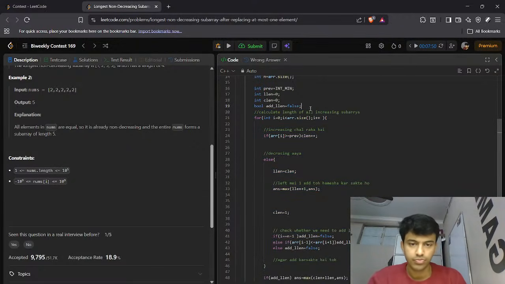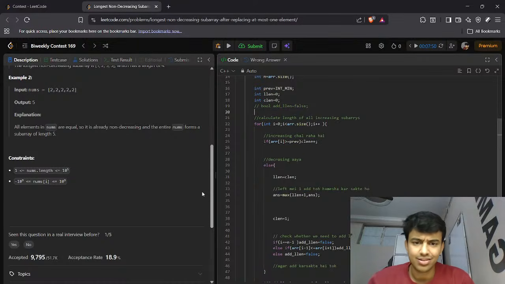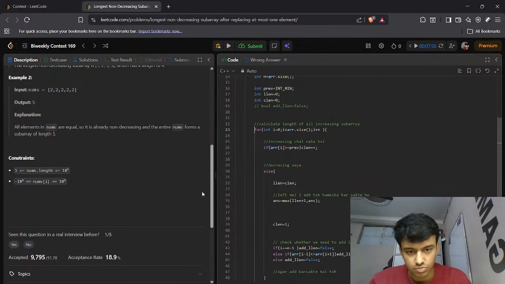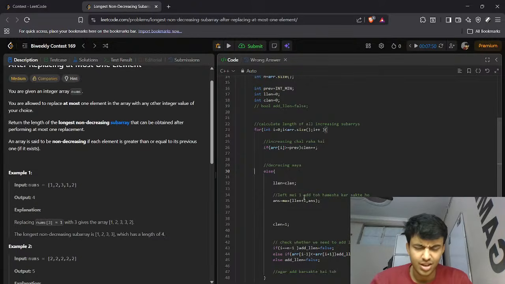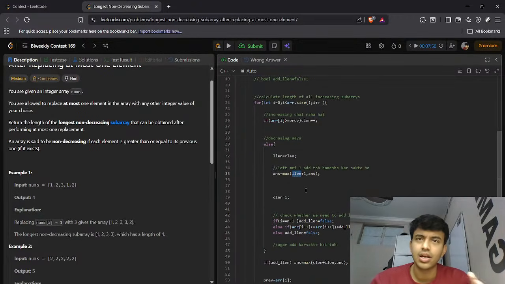Let's do this. We don't need an add length. If we cannot, wait. The answer equals max of left length plus 1 भी तो आप देख सकते हो, ठीक है? अगर ऐड कर सकते हो तो बेस्ट है, लेकिन लेफ्ट लेंथ कोई भी ब्रेक आया तो यू कैन ऑलवेज डू लेफ्ट लेंथ प्लस 1.